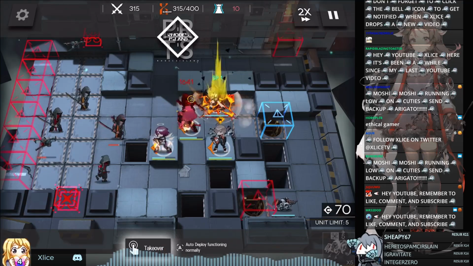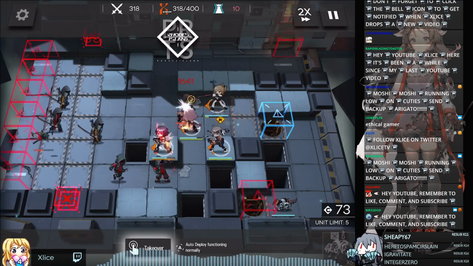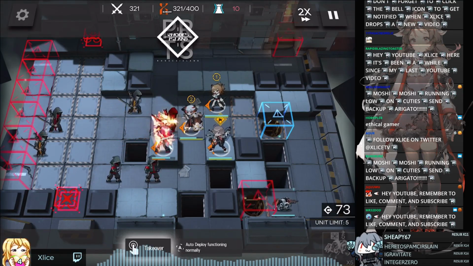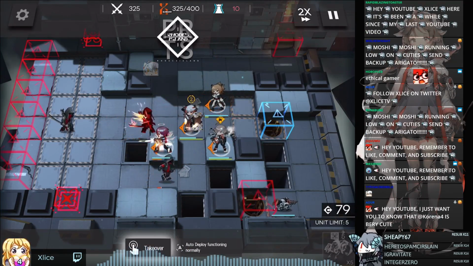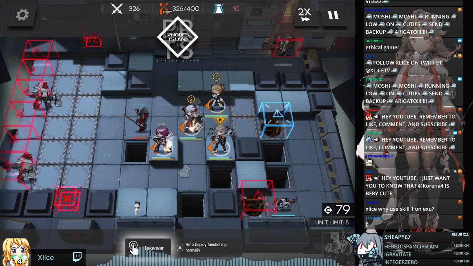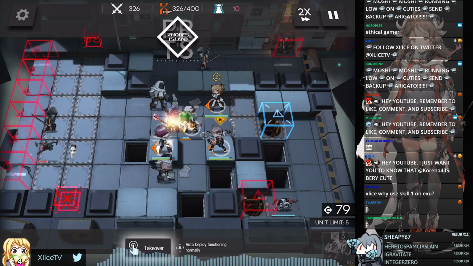Those of you who are wondering, why does the doggo say ×5 at the bottom? Yes, there are 6 dogs. It is not normal. But it's okay because we're only going to be using 5, because we are fair gamers. Yep. I'll explain why we use skill 1s on Exia and Saria when the caster phase shows up.